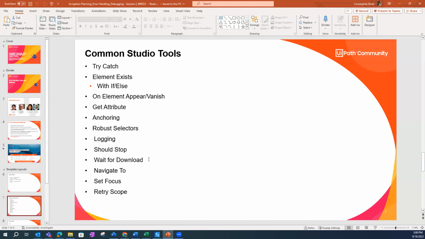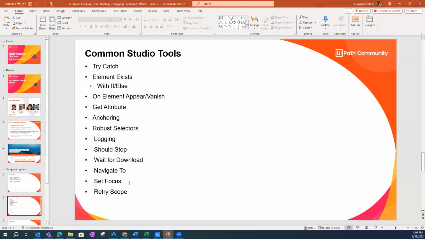Navigate to: we use Navigate to when we're clicking, and like you all know, I don't like clicky bots, but when we're forced to use a clicky bot, we use Navigate tos instead of clicking on buttons and hyperlinks. We just Navigate to if that URL is going to be static and redefinable, and it's definable every time. If you go into an application, we're going to use the UiPath website to kind of show you this stuff today.